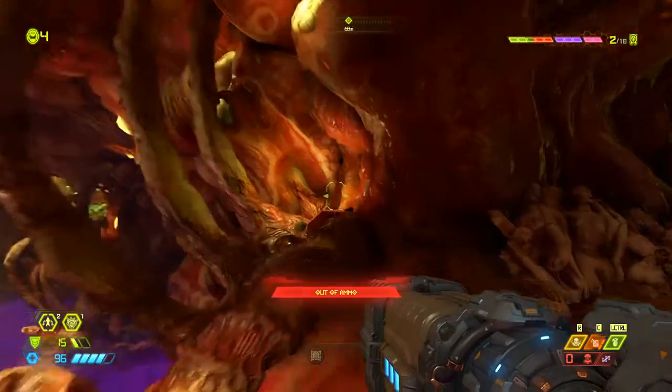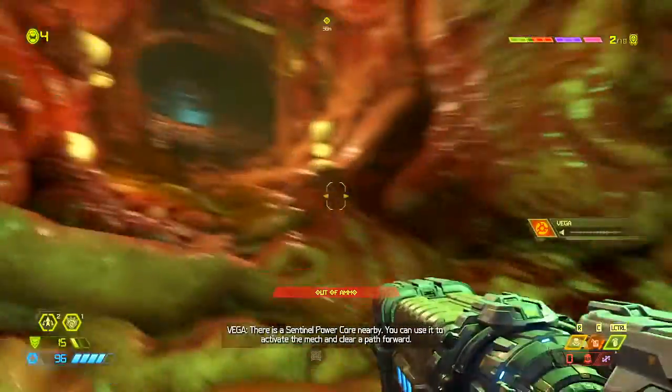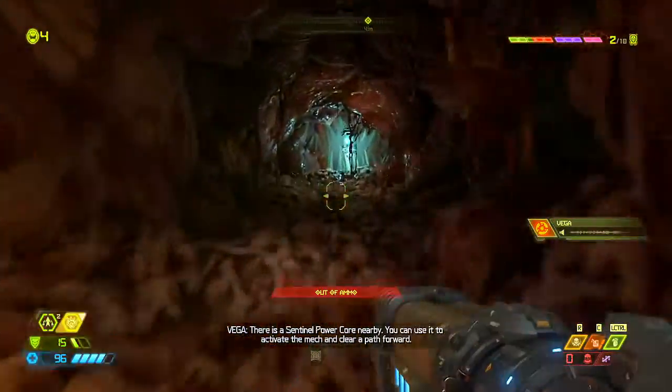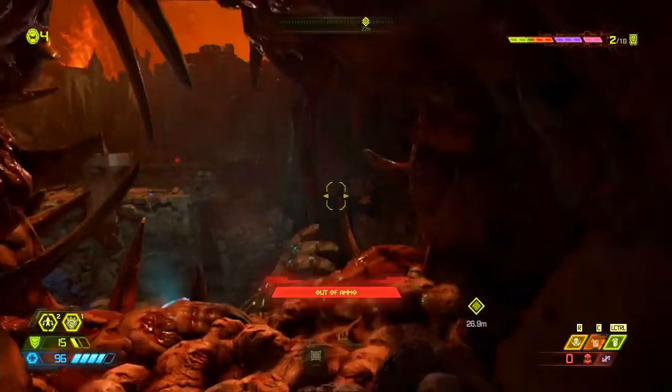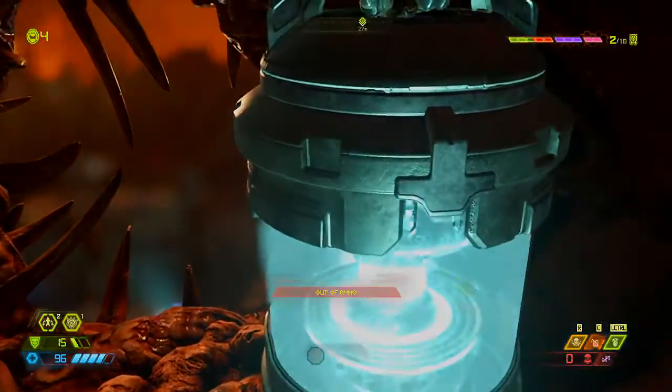Do I want that one up? Not necessarily. I don't want to go back. There is a central power core nearby. You can use it to activate the mech and clear a path forward. Oh, really? So I needed this?